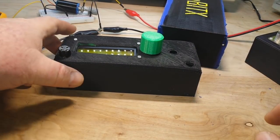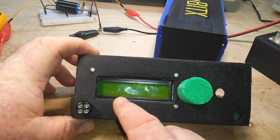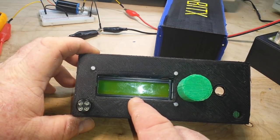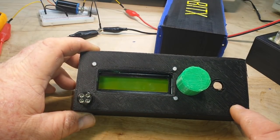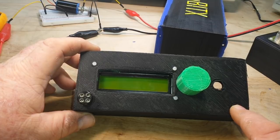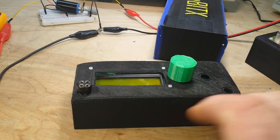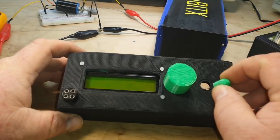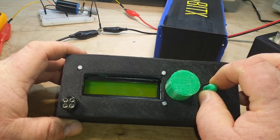So now we're on my third revision, which is this right here. You can see the two-line LCD display. This is the microphone jack; the speaker jack will go here. I can't believe I couldn't find a potentiometer for the volume control, but it will go there. It's going to use a tiny little knob that I also 3D printed.